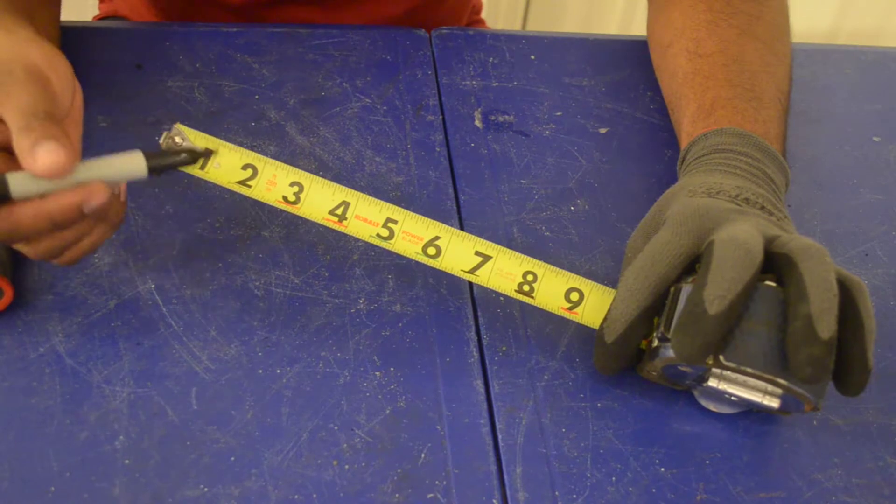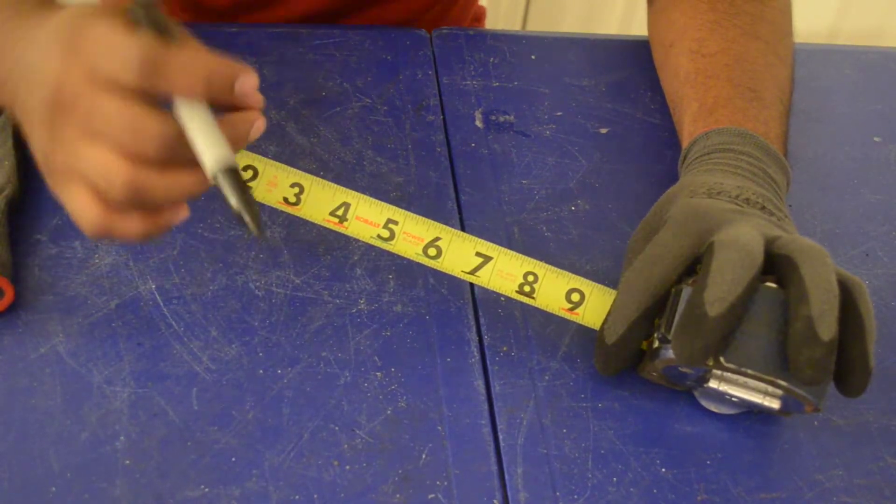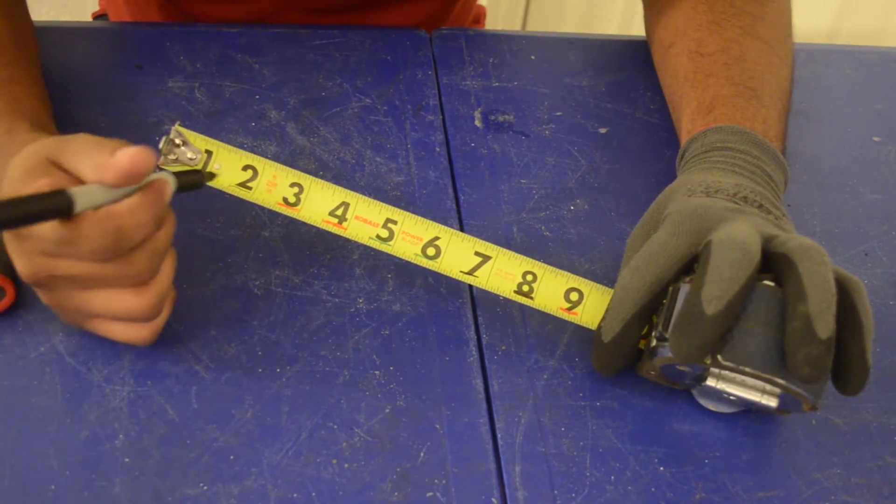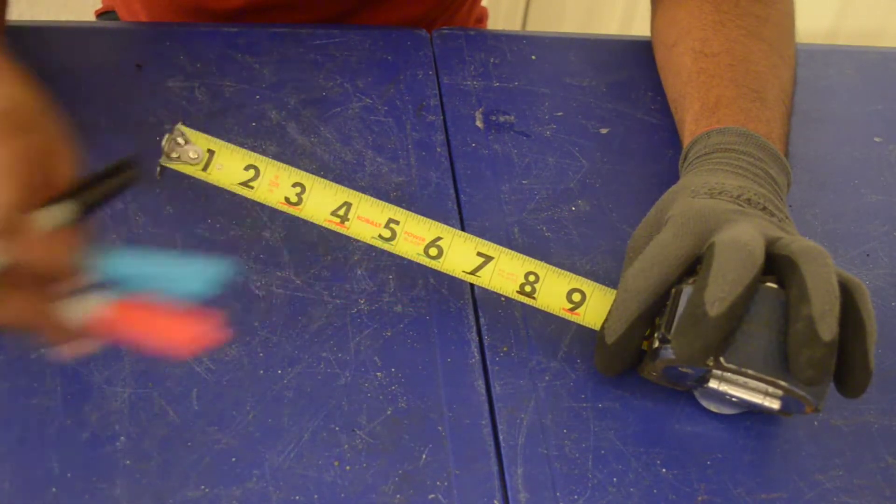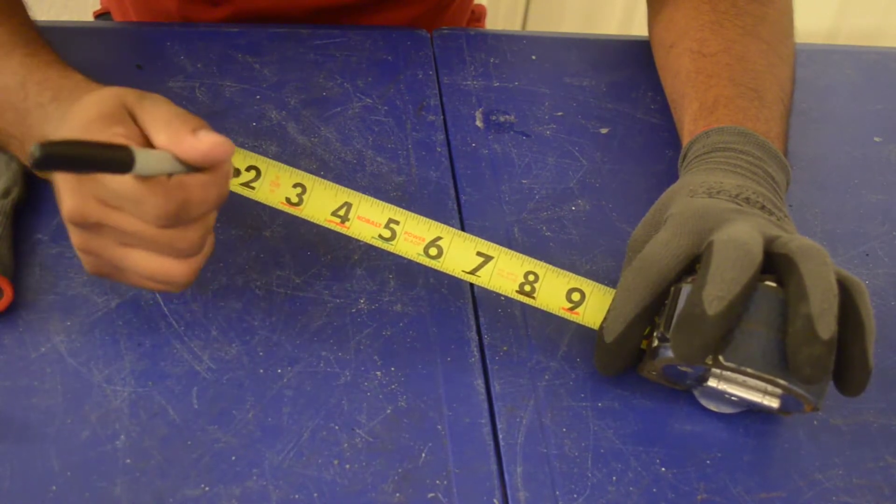You want to go through each and every number and check it. And again, if you screw up and you got the wrong color on there, just take one of your colored markers and just erase it.